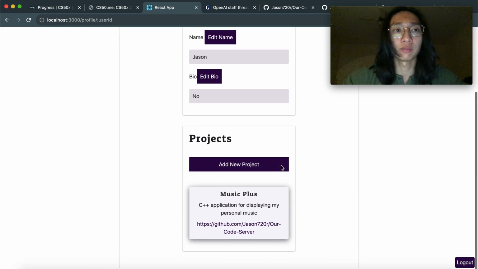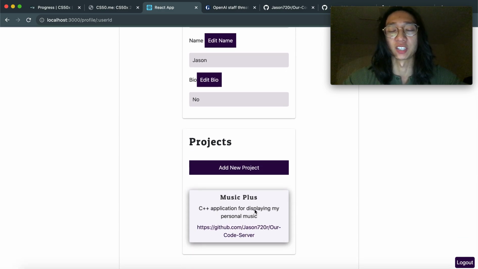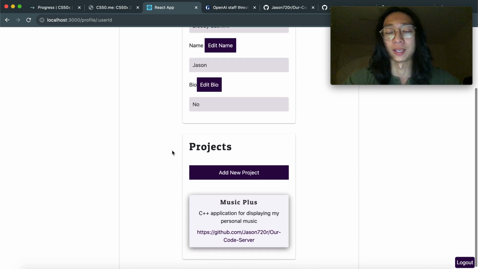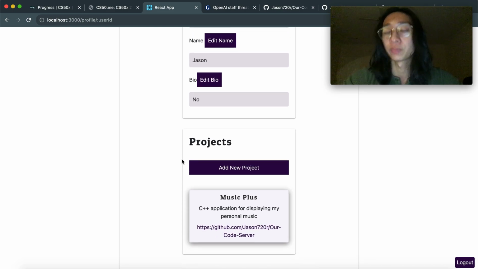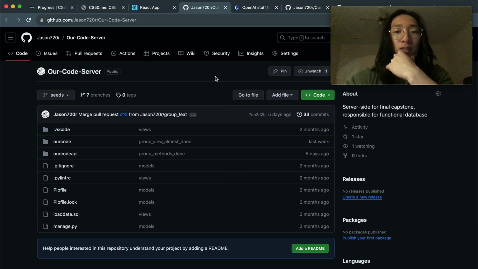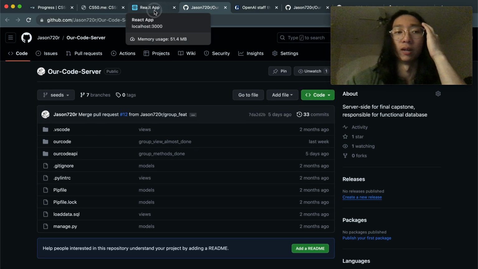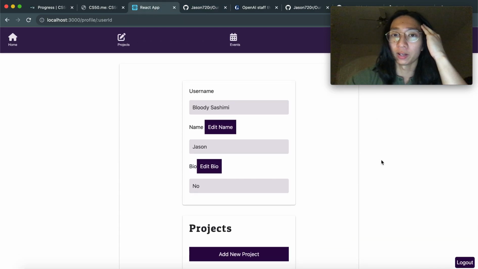So regardless, what I should have done for the actual project list is use these styles and the same JSX for that. I don't know what I was thinking. I was probably in a rush and wasn't thinking with a clear head. So again, my fault. However, this is what I want it to look like, and it will look like that. So let's make sure this link works. We're gonna click on it, and boom, would you look at that? We are redirected to the backend repository for my NexaDev project. It's not the C++ one, but you know, it gets the job done. So yeah, that's pretty cool.